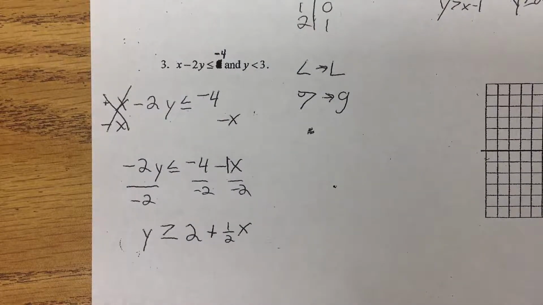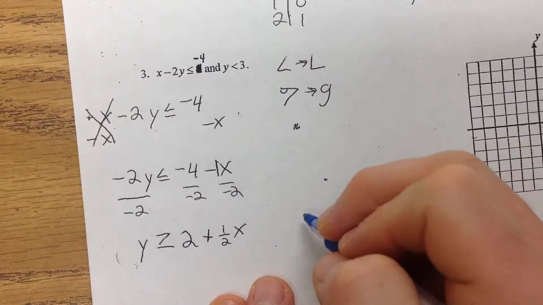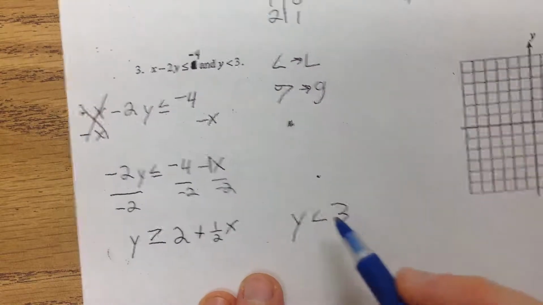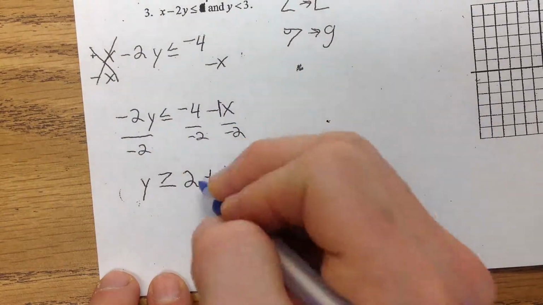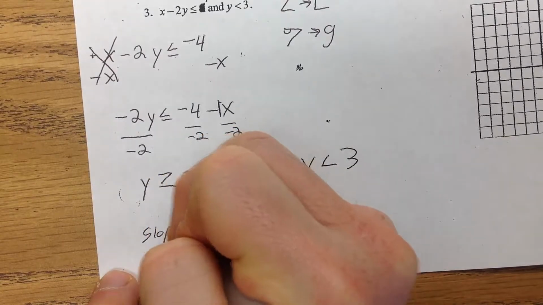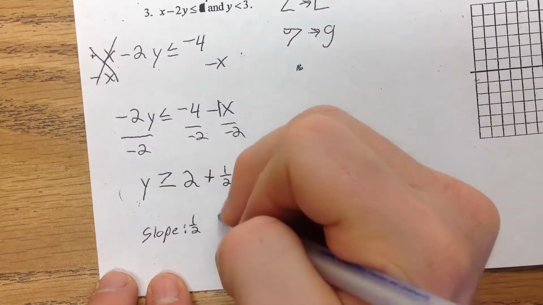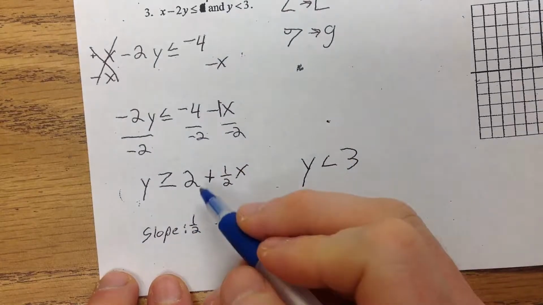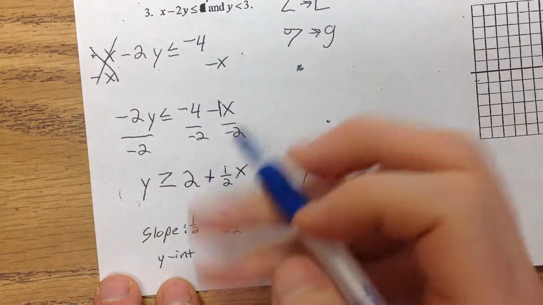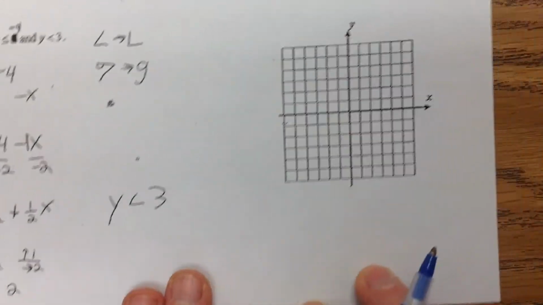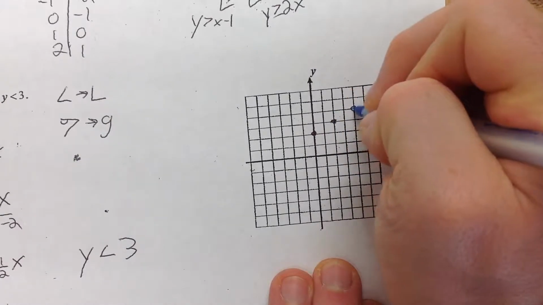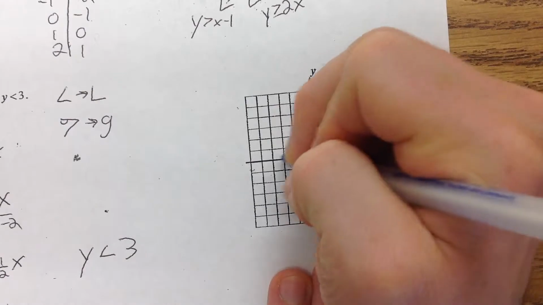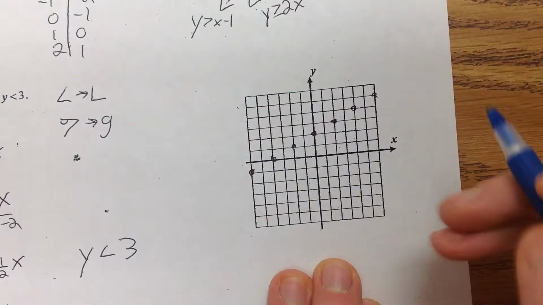All right, and again, now you have the same two choices that you usually have. Do you want to do slope and y-intercept, or do you want to make a table? All right, and then the other one, the y is already by itself, so these are the two that we'll actually be graphing. All right, so if we want to graph these, I'm going to do slope and y-intercept for this one. So the slope is 1/2 because it's the number next to the x, and since they're both positive, that means we're going to go up 1 and to the right 1. And then the y-intercept is the number that doesn't have the x, so that's just a 2. So I'm going to start this one over here, up 2, and then I'm going to go up 1 over 2, up 1 over 2, up 1 over 2, and then the reverse is also true. Down 1, back 2, down 1, back 2, down 1, back 2.